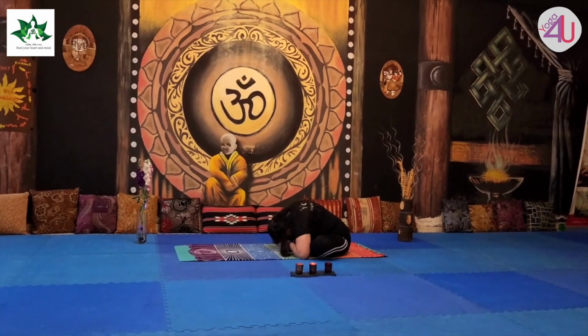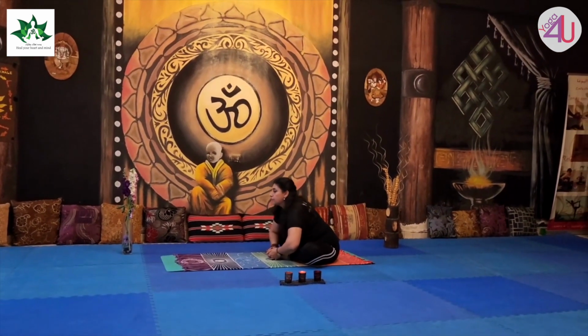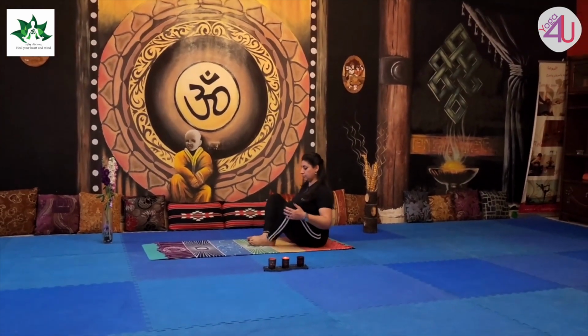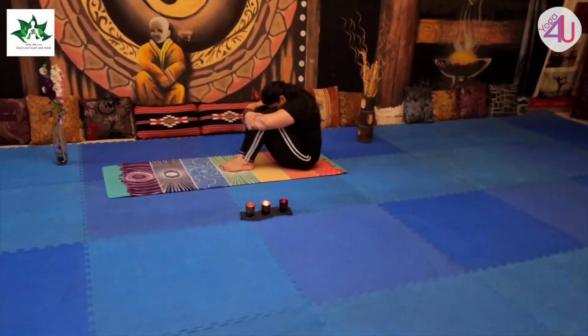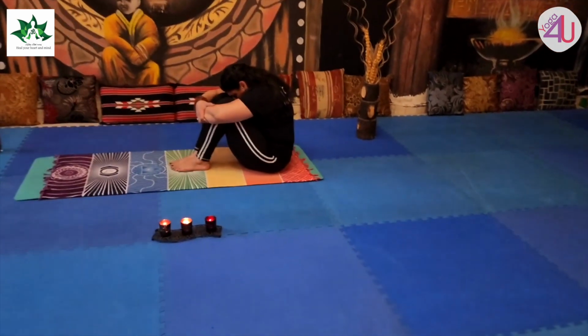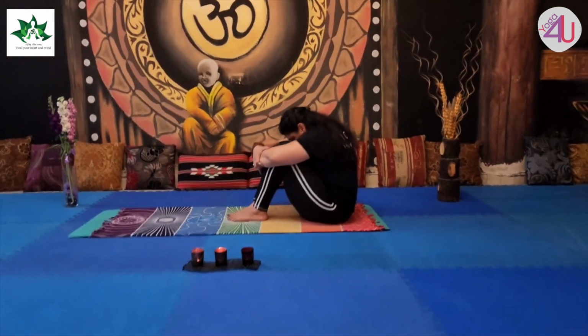Gently inhale, slowly come up. Bring your knees together, hug your knees, bring your nose in between your knees and stay there for a while. Maintain normal breathing, feel secure, feel relaxed.